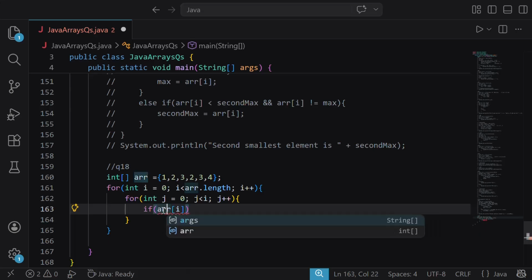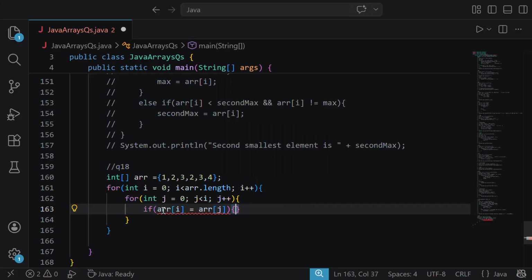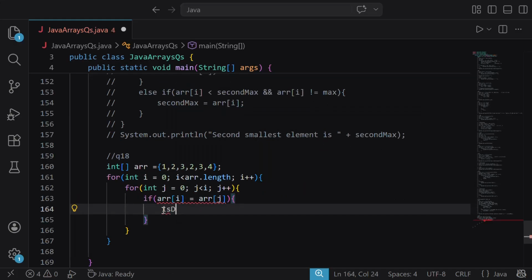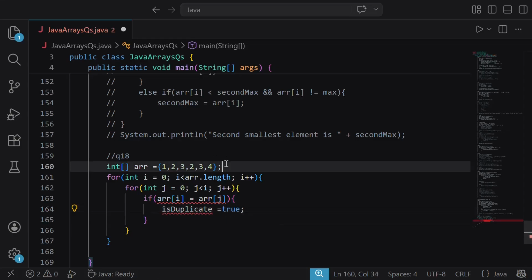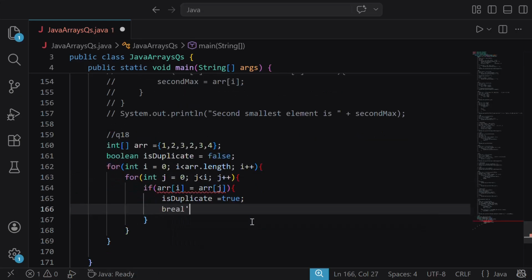So if ith index element and jth index element both are equal, then we can give a boolean value isDuplicate is equal to true, and we need to define it here also. So boolean isDuplicate is equal to false, and then we'll break.